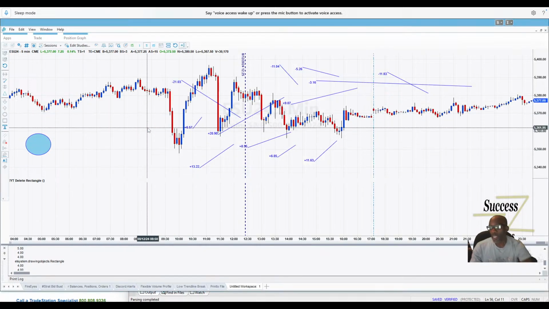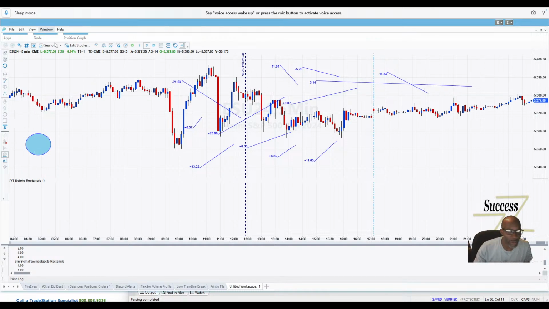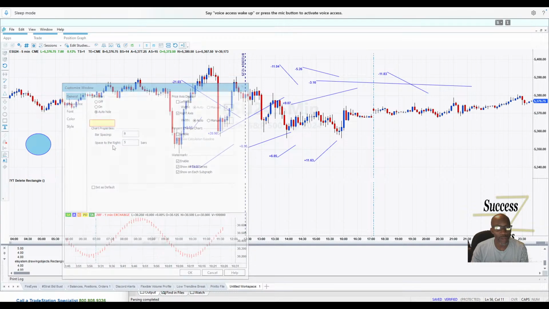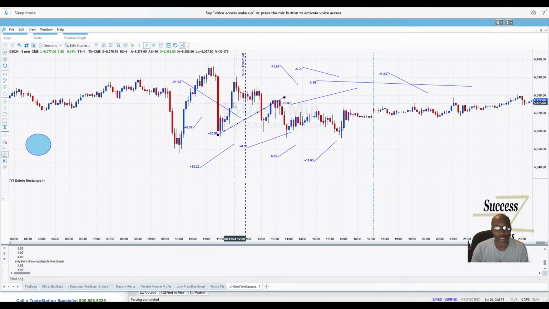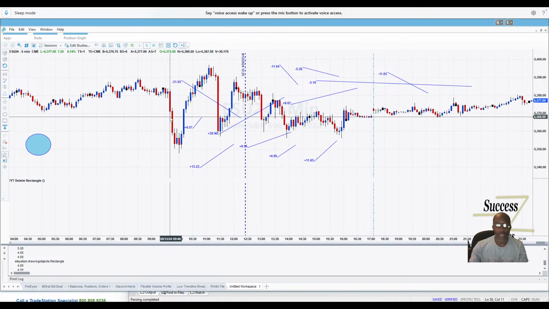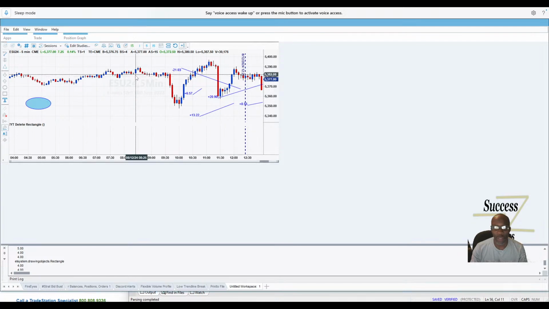So it's at least working like we said it was going to work. Like I said, we can draw our rectangles and then we can click on it and then it'll delete. If we click on anything else, an ellipse, triangle, or trend line, it won't do anything and it won't mess up our program. So guys, hope you got a little something out of it.